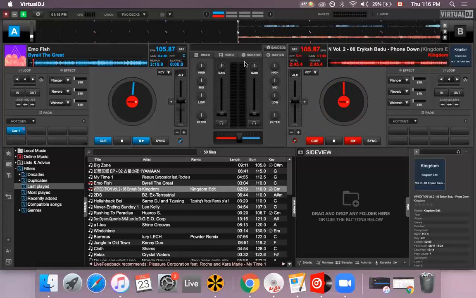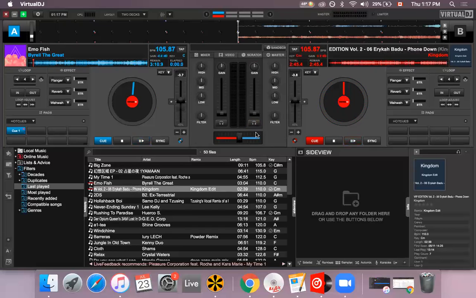And then we have a filter here. The filter is just like a big swoosh that you can add in to take out big parts of your song to make room for other parts of your song, or to create the effect of the tracks bouncing back and forth between each other.